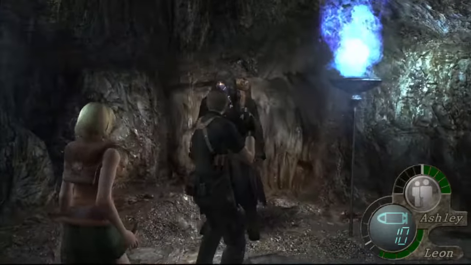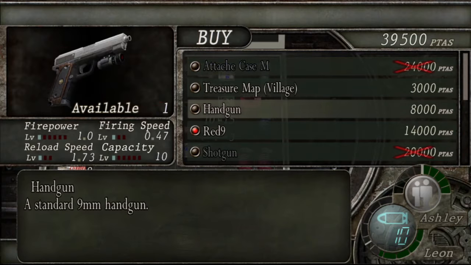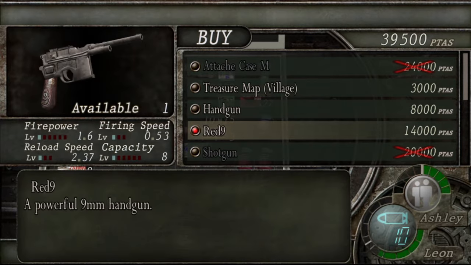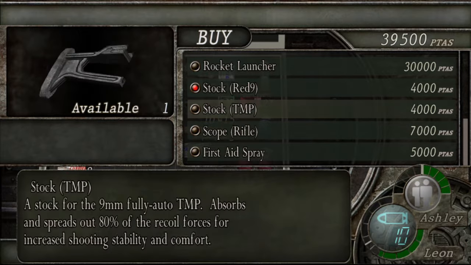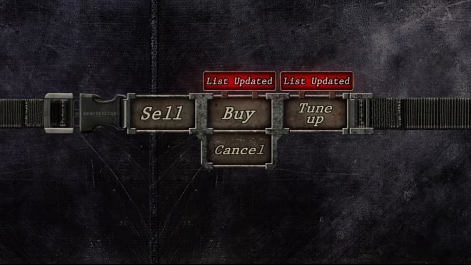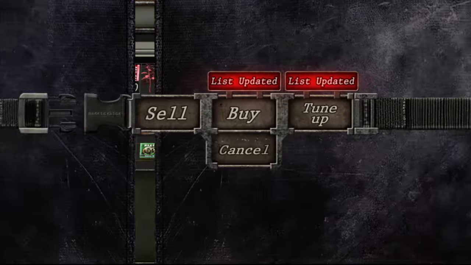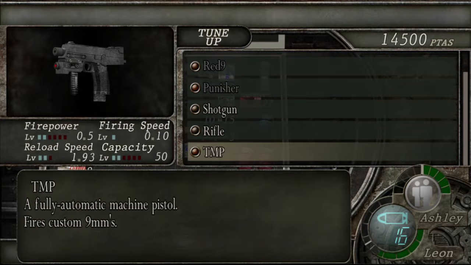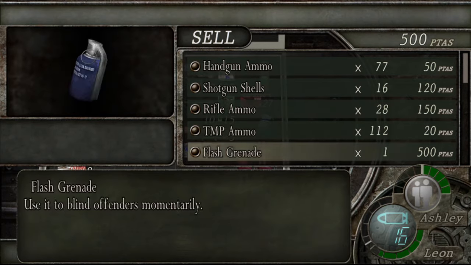And here he is. Welcome. Doing his thing. Got some rare. What are you buying? Red 9. Broom handle Mauser. It is a very, very overpowered handgun, and you should buy it normally because it's so good. It's such a good gun. If you basically just want to win the game, there you go. Thank you. Buy that. You will win. Guaranteed. Thank you.